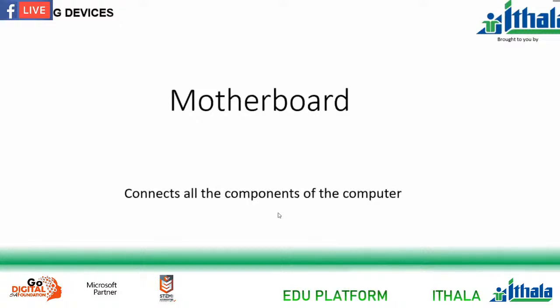So let's start with the motherboard. Motherboard is your first processing device. Your motherboard connects all the components of the computer. Anything that is connected to your computer, even when you put in your memory stick, it's connected to your motherboard. Even your CD-ROM is connected to your motherboard. I'm talking about all the cards that you put into your computer, they go straight to your motherboard. So once you have a motherboard, you actually have everything.